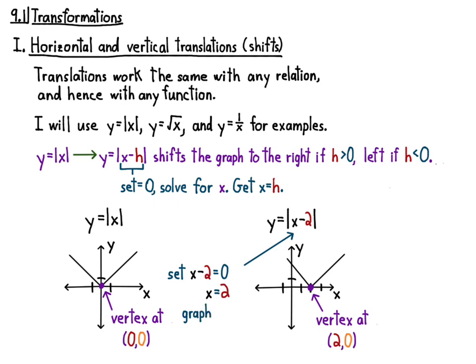Okay, so that's I think the best way to make sure that you don't get these wrong. The most common mistake is people get the sign wrong, and they'll get like a negative 2 because it looks like it says negative 2 here, see? So they say, oh, left 2, but that's wrong. You have to do this. You'll see it's positive, so it's right by 2.